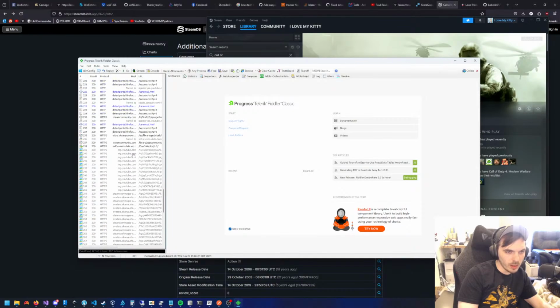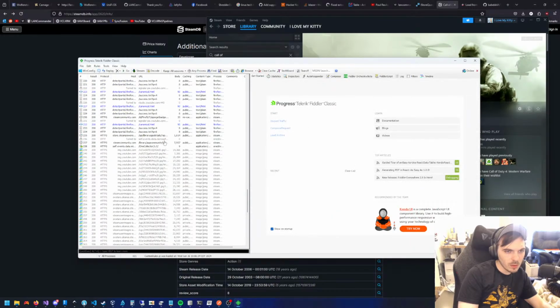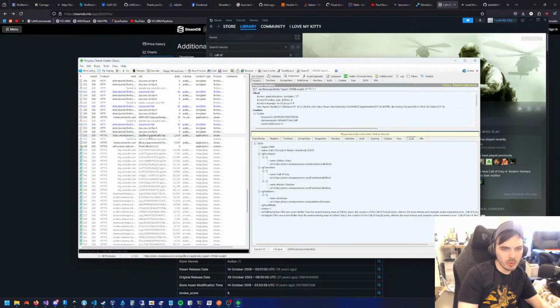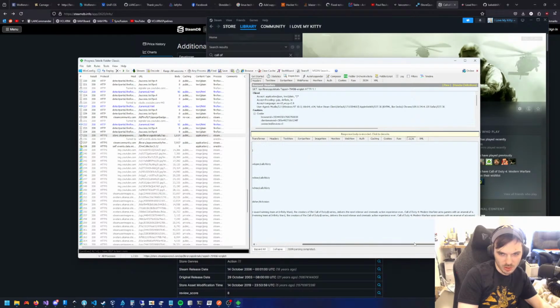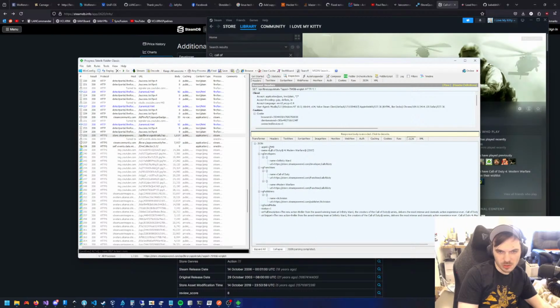And I look at library app details. Oh, there's my client session ID. Let's hope that they are good about their security. Okay, so this is just JSON with the app ID, name, status, description. It doesn't have the details in there.